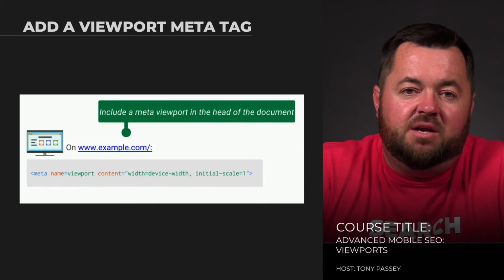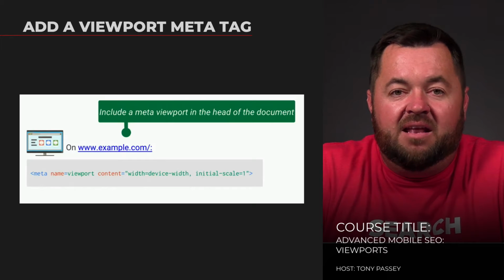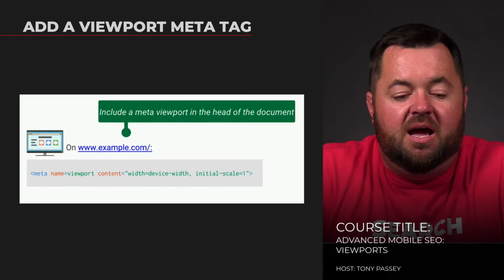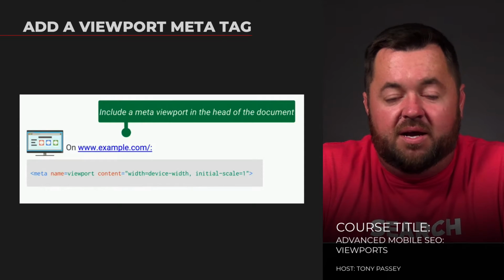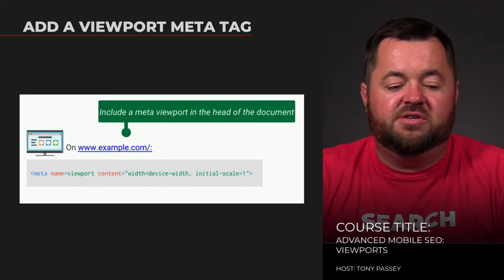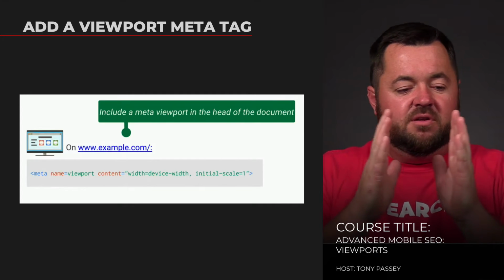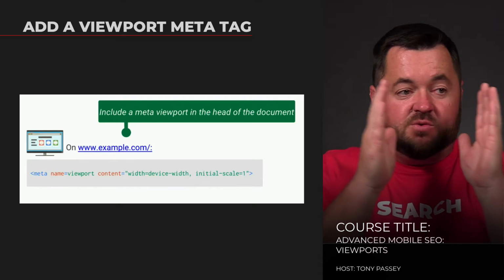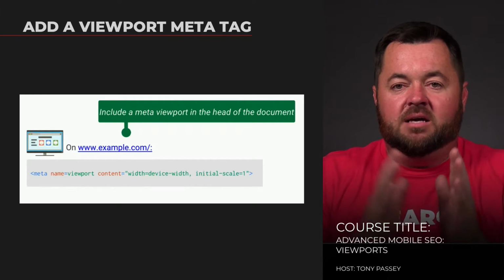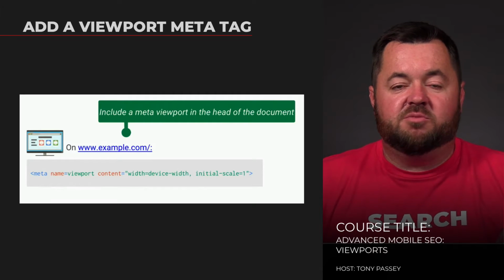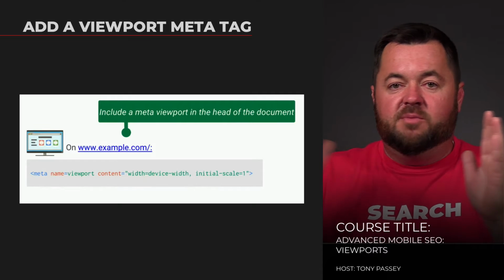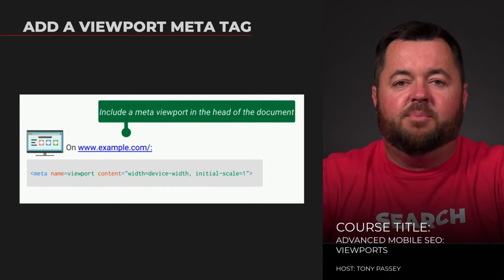So the first thing that we want to do is add a meta tag into the head of the document. So meta name equals viewport, and then it says content equals device width, and then the initial scale is going to equal 1. So what we've done here is we've said the viewport is whatever the width of the device is. So that's the lens we're going to use to look at the website, but don't shrink it down. Make the scale 1. Well, 1 means 100%. So even though we're looking at this little website, we're still going to zoom the content to 100%. So we're only going to see a portion of it.